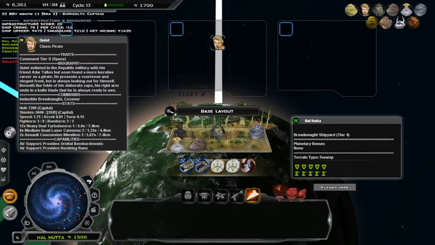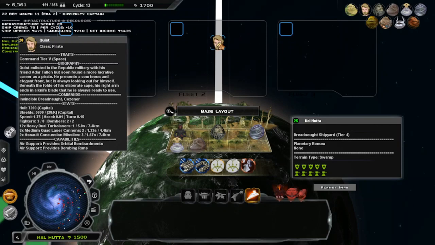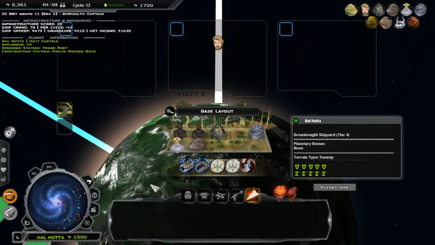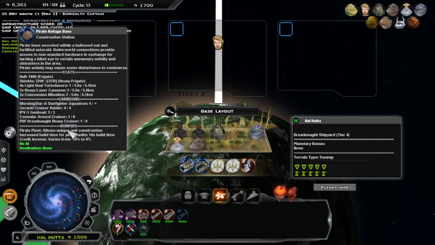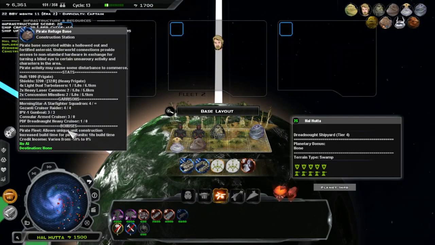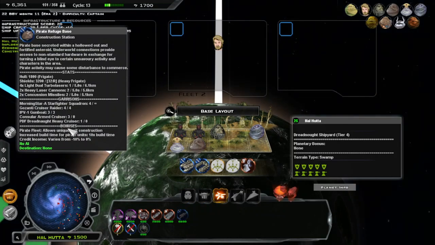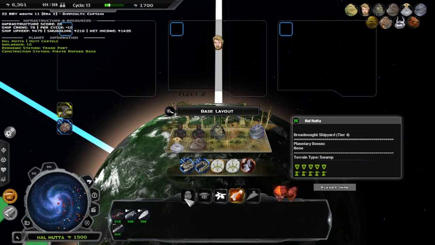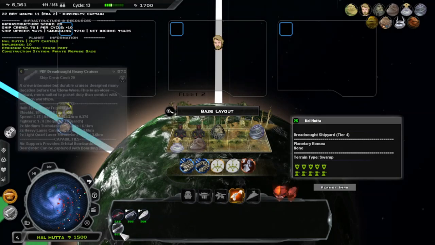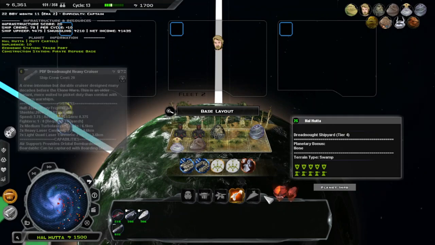Anyway, what do you have? This is a capital. Interesting. What kind of capital? Invincible Dreadnought. Okay. So this is showing up there. Roughly allows unique construction of capital, increased build time. Wow, but it's cheaper here because I have this. I can build Dreadnoughts, that's cool.